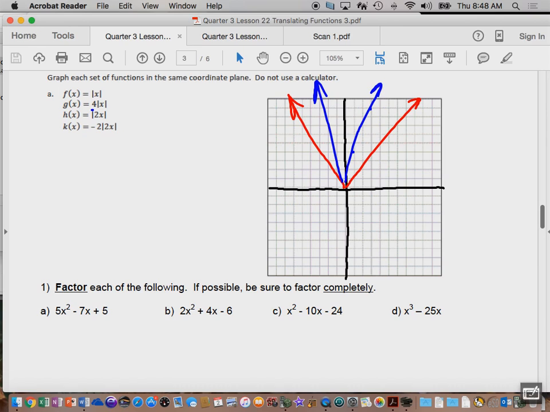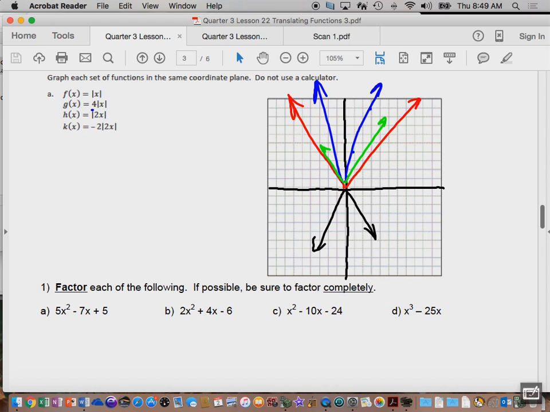Now, absolute 2x is going to be in between the first two graphs, okay? Because 2 is twice as high. Now, you might have thought to yourself, the 2 could be on the outside, but in the case of absolute value, it doesn't make any difference. So there to there. And then the -2 is going to do what to the graph? Flip the green one. So it's not as wide as the red one, not as narrow as the blue one. It's the flip of the green. Okay? Any questions? All right.